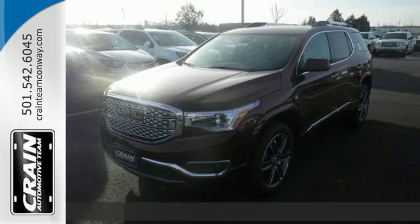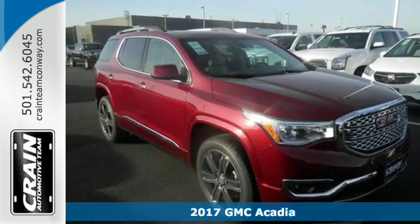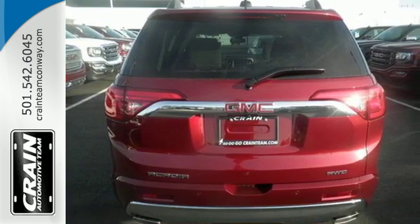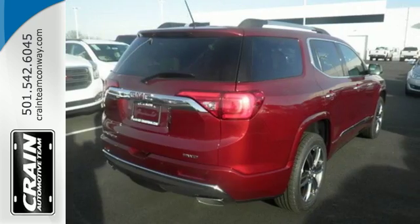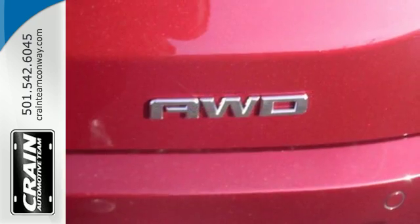Here's a 2017 GMC Acadia. A poised stance and slim down figure, ready for your command with strength and versatility that keep you composed. A seamless start to traveling in this midsize starts with features including keyless open and start, 6-speed automatic with overdrive, a rear vision camera with dynamic grid lines, and cruise control.